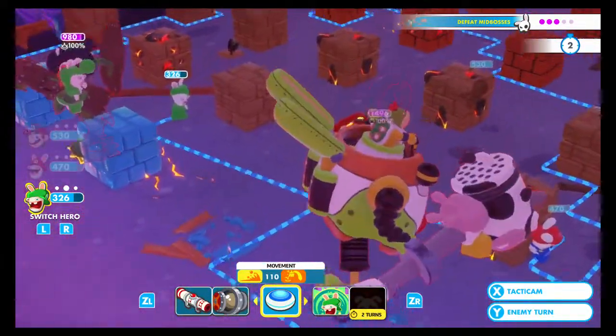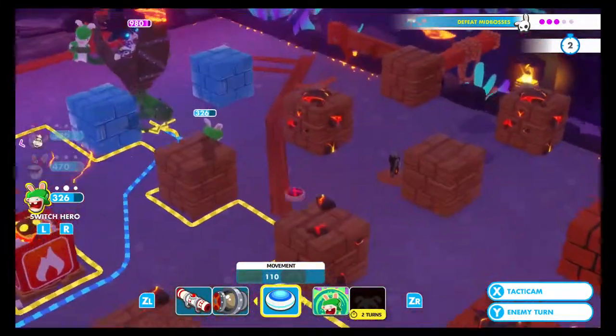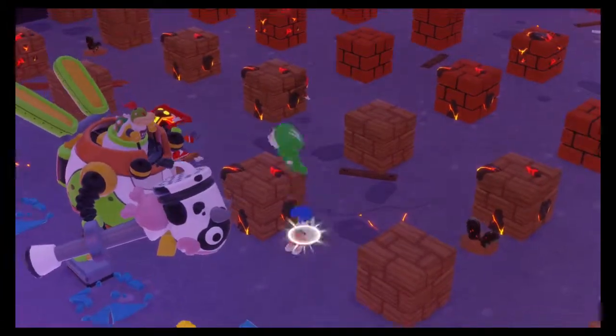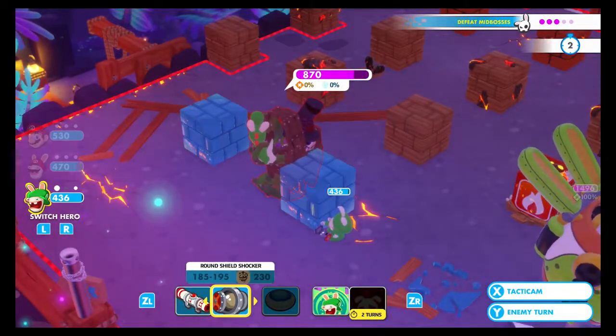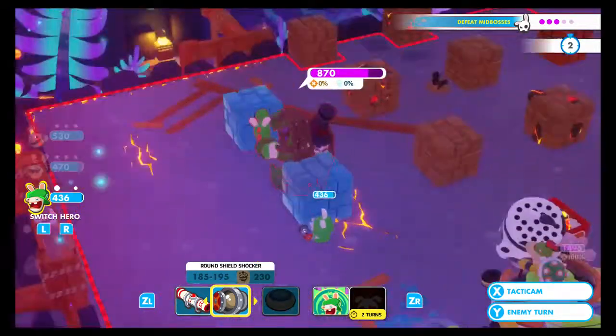Okay, I can't dash into him. I think I'll just pick up Calavera with it. Is it Caballera? I'm gonna double check. Let's see if I have the name right. Calavera. And I'm still not in a good spot. I still can't hurt him. Thought I could.